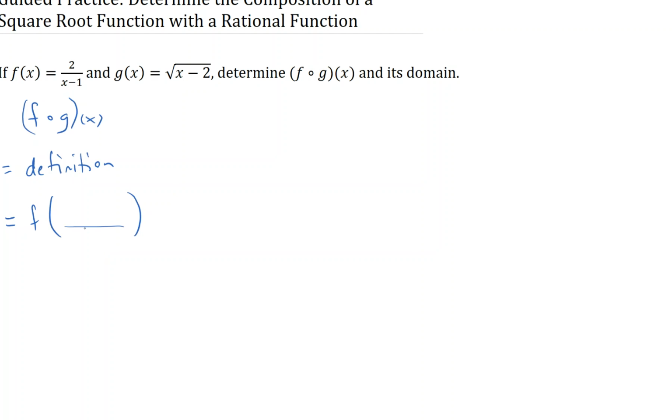Once you have that, your next step is going to be taking whatever this new formula input is and plug that into your f function, whose formula is up here. So whenever you plug an input into the f function, it goes in place of x, which is there. So your next step should look like 2 over something minus 1, whatever that input is. Now you're not going to be able to simplify this, so that's your final answer there, okay? Whatever that happens to be. So if you need to pause the video and work through all of that, do that at this time.